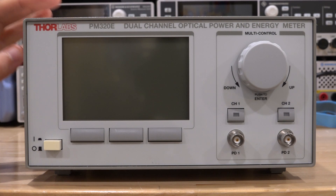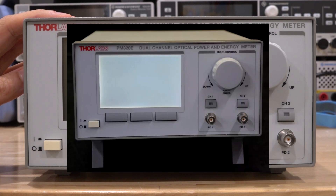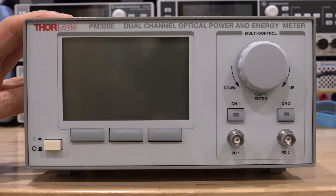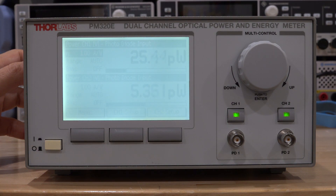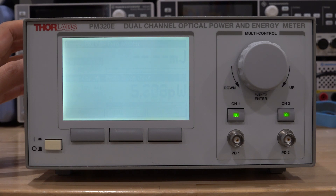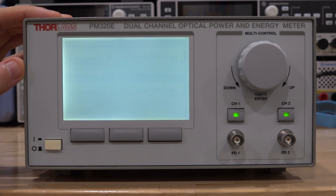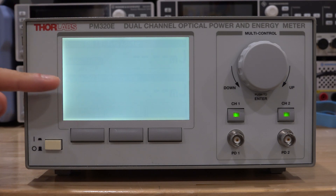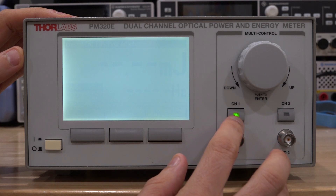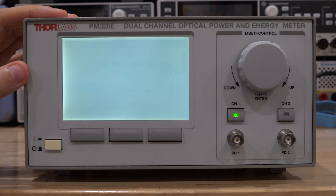When this showed up, the display just showed completely white on the eBay listing — basically sold as defective. When you see a completely white screen, the first thing you think is that the firmware is probably not booting up. But if I turn it on here, look what happens — it's just super faint. To my eyes I cannot see that faint trace, I see a completely blank screen. You can actually see it does react to the buttons and the menus do change. So it is running — it's probably just a contrast issue.